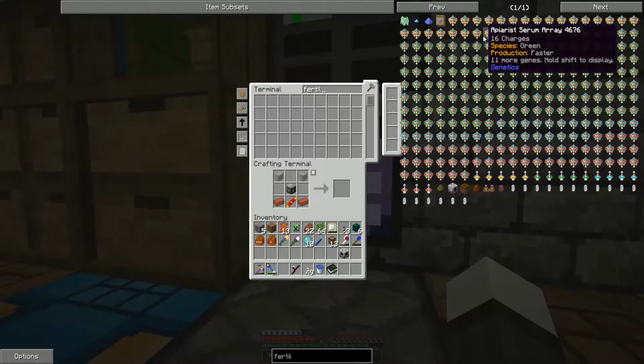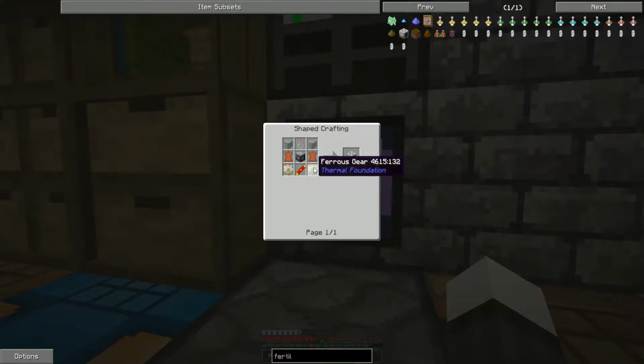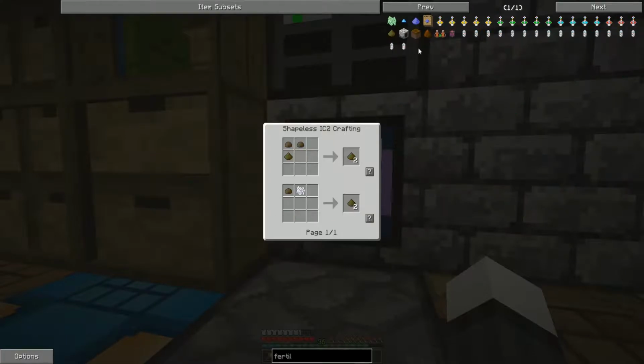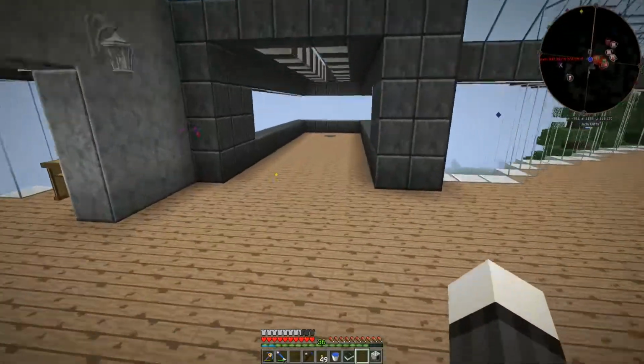And the other one we needed was a fertilizer. Oh, damn. What do we need? Invar. We need ferrous gears. Okay. No, that's not what I wanted at all. Thank you. Fertilizer. There you go. So we have that. We'll toss that leather in there just to make sure we have enough. Let's go hook this guy up.